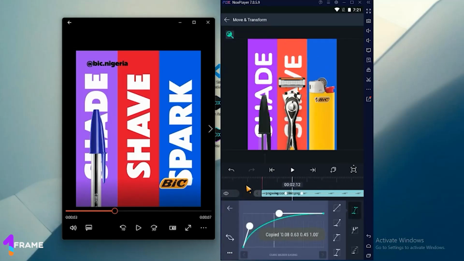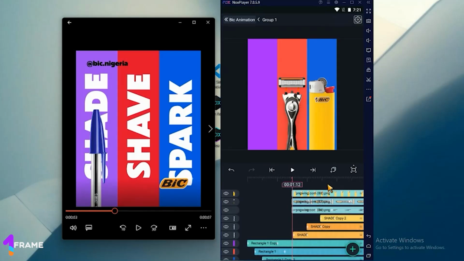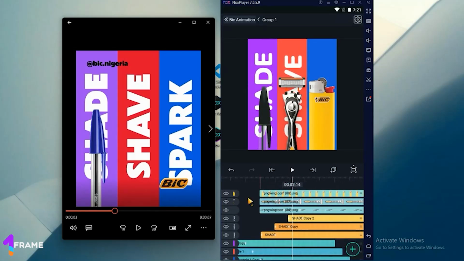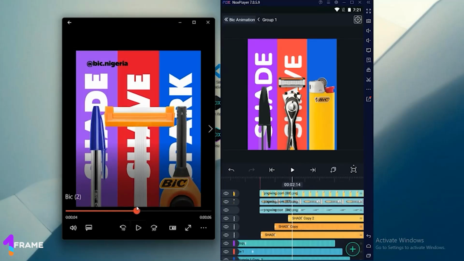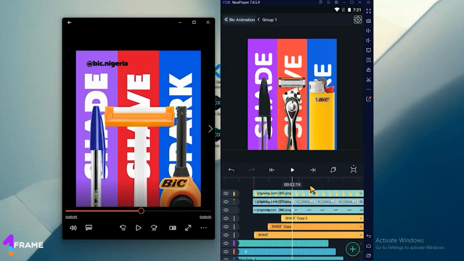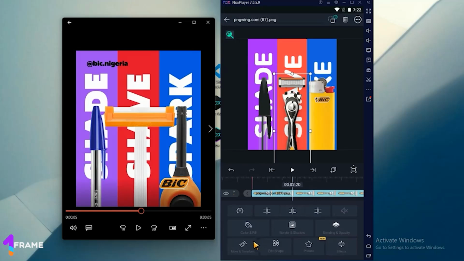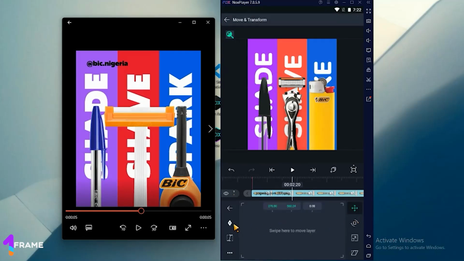So copy. Okay. Now, when this one starts animating in, you can see this one animates in there. The light also animates in. So like this. So at this point, we can start animating in our shaving stick. So go to our move and transform, add a keyframe, and let me just go forward to around 3 seconds, probably 3 seconds, 7 frames. That's fine. Add another keyframe.